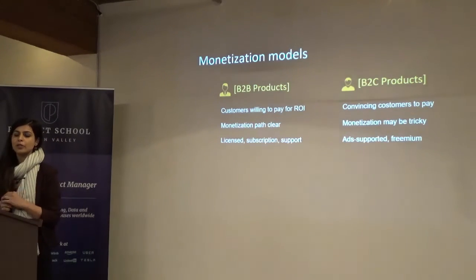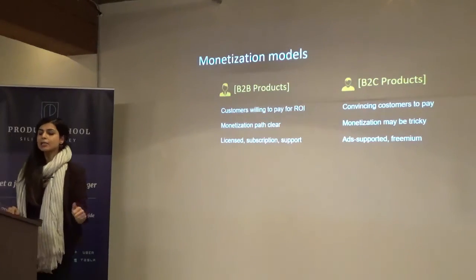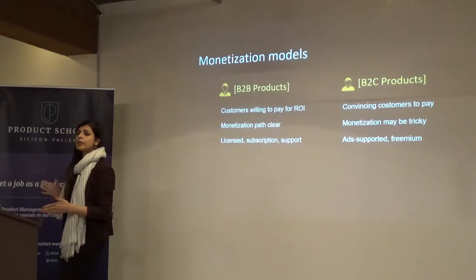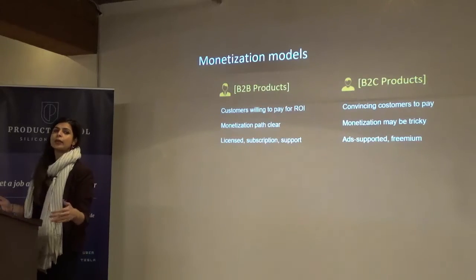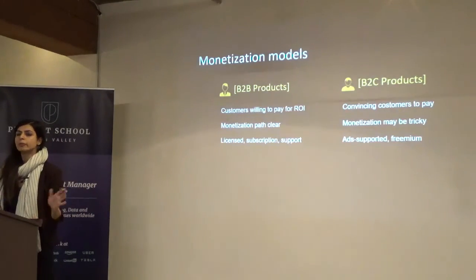So monetization can be tricky, and a lot of times the models you see are that product companies don't charge customers. What they end up doing is they support with ads, or they do freemium models, or they charge the business side of it so that customers can enjoy this for free. Like Google does that: Google Docs are free, but for organizations they charge.